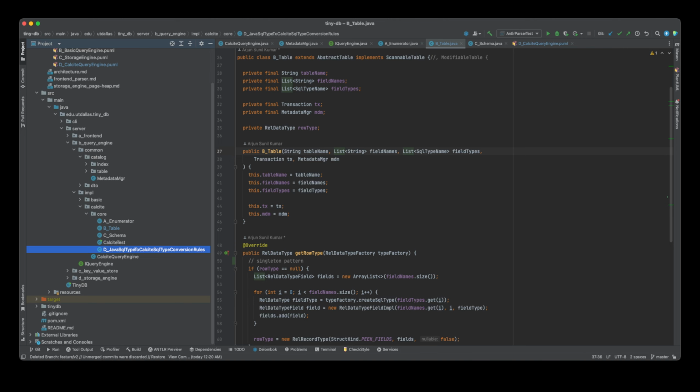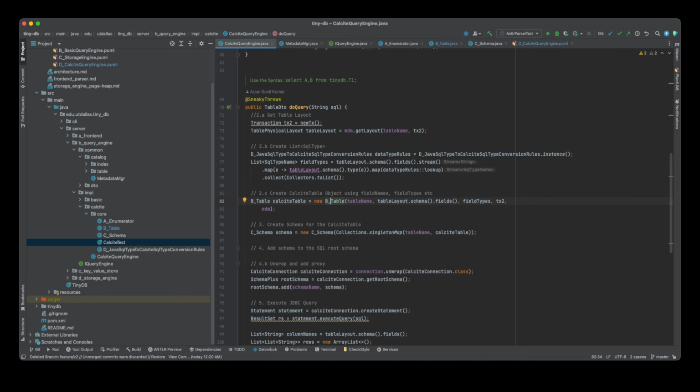That's nothing that important, and Calcite test is just for doing the primary test cases. At this point, for the table to be created, you have the table name, the field types, and the metadata manager details, so you can create the table using all the above details.